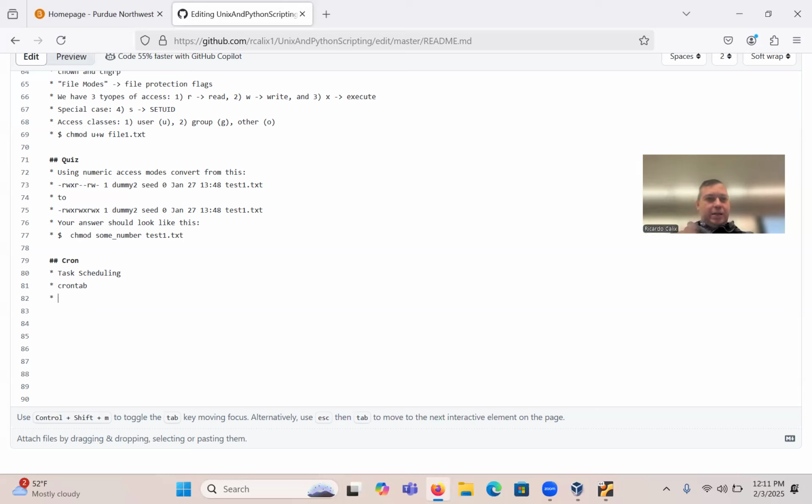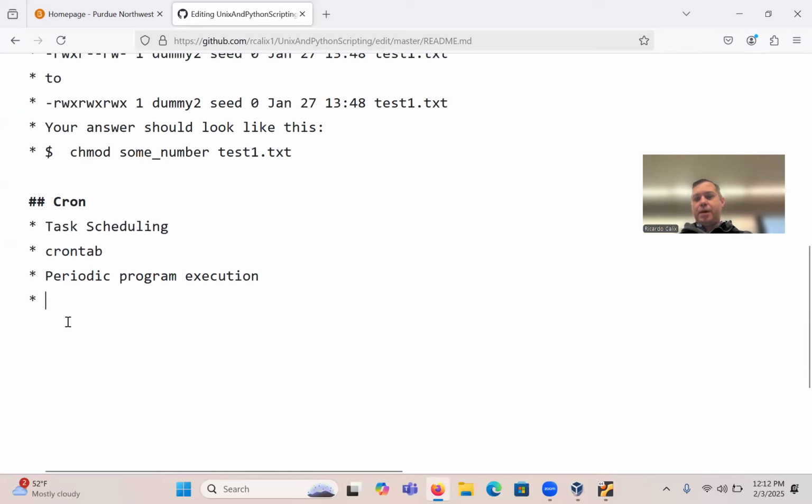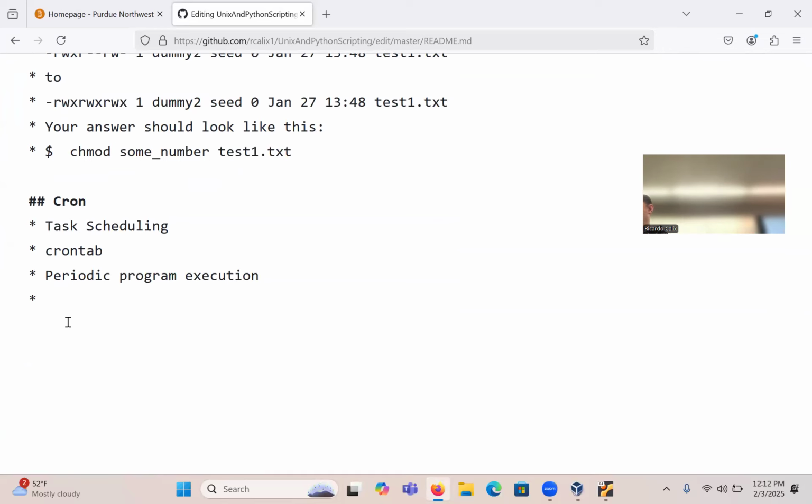So this is basically periodic program execution. The definition of cron is a Unix facility that allows you to schedule programs for periodic execution. That's essentially what this is about.